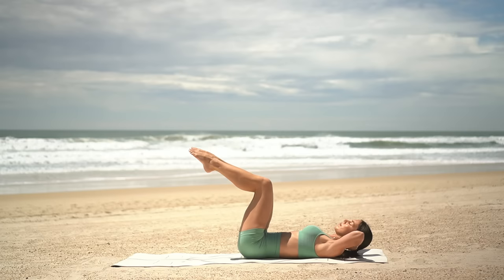Keep lifting up through your hips, squeezing your glutes. You can do it. Just 2 more. And last one, hold your heels high. And this time, open your arms and your knees out as you lower your hips, then exhale, close them in as you lift your hips.